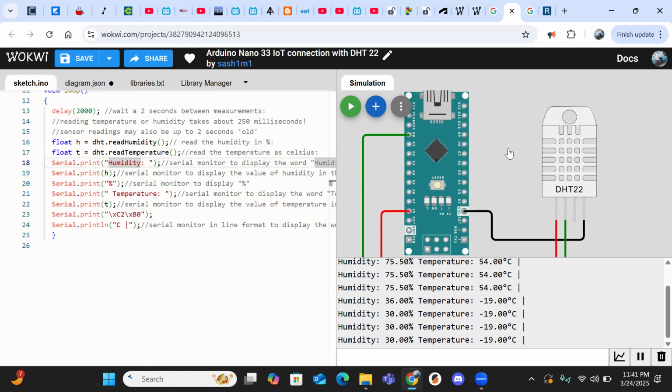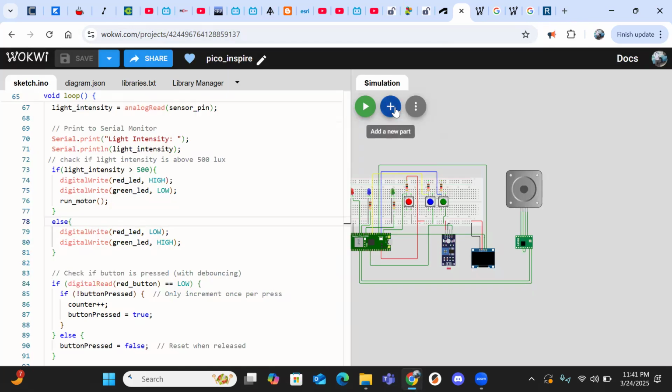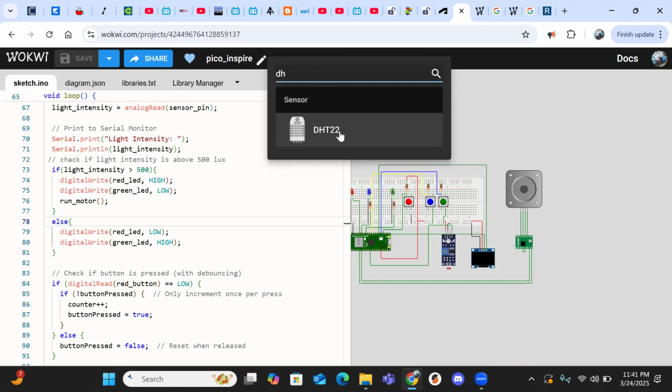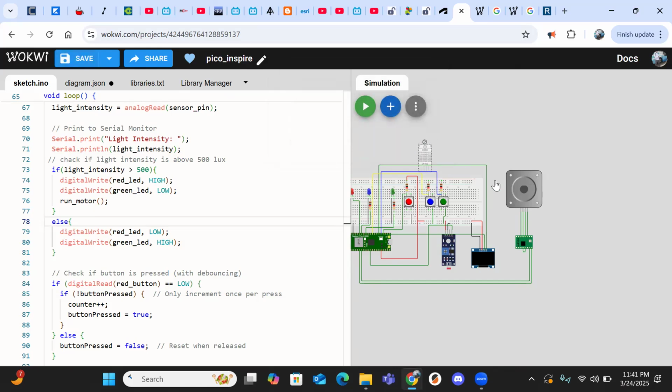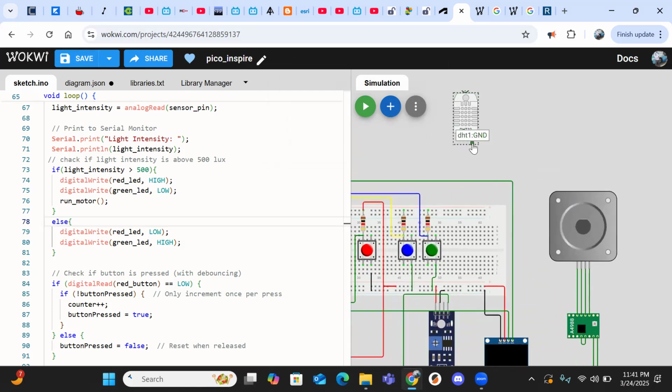So a challenge will be for you to include DHT here. How do we include? We say DHT22. Isn't that it? Okay. And then it's easy. We start with the ground. Connecting ground is easy, isn't it? And then VCC is power.